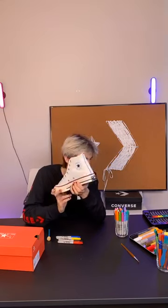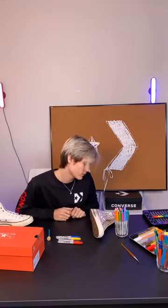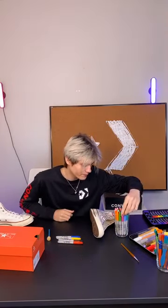So just comment what color you think I should use next on this side. And then I'm gonna flip it around and just start on this side. I might use paint. I don't think so. You know what? I'm gonna go Sharpie on all of them first and then I'm gonna go back and do a layer of paint. I'm just using accents or something really. Yeah, so what color? We're getting some purples come up a few times. Okay. Orange and greens also come up. I'll use purple.